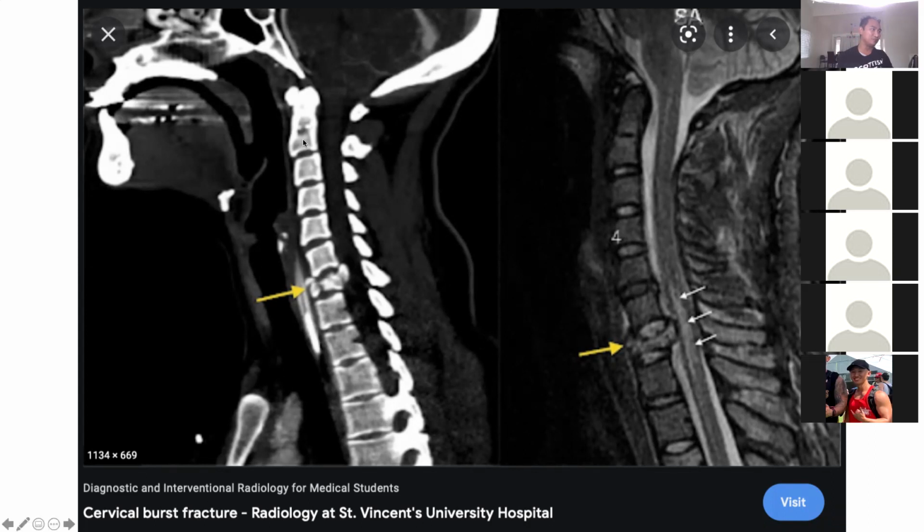So this is number 2, 3, 4, 5, 6, 7. Yeah, this is the 7th cervical vertebra, which vertebral body is fractured. And of course, it is here, it's exploding, it is pressing on the spinal cord as well. So I'm not teaching you about radiology, but we are just trying to apply our anatomical knowledge. And these are the easy bits which we can easily take. Okay, let's move on.